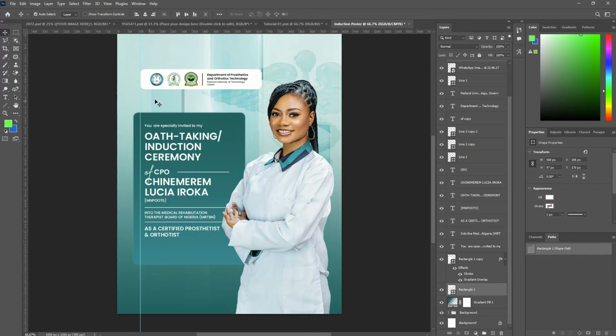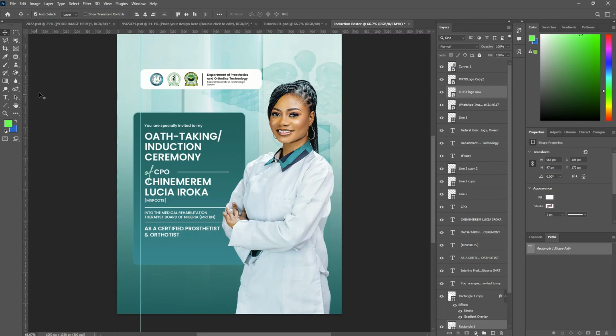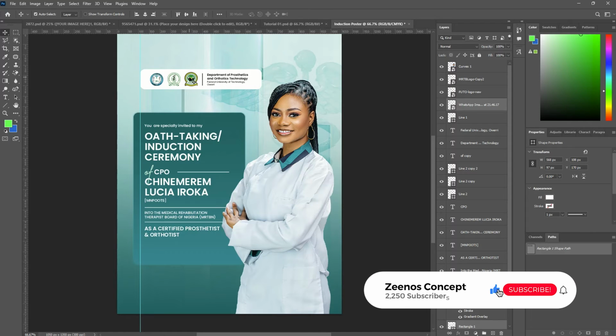So select them. When you're selecting those things, you make sure that you are pressing Shift. Click on them, and then you click on the department here. If you are on your layer here, when you're selecting it, you press Ctrl, but if you're outside your layer and you're on the canvas itself, you have to press Shift. So that's a different thing. Then you select all this.